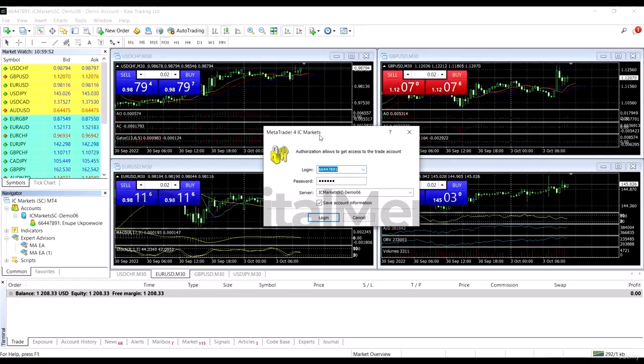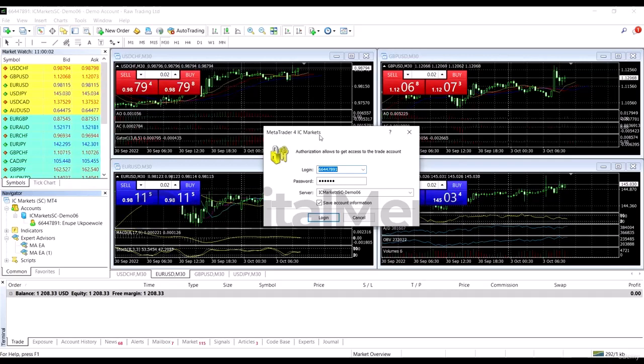So what you were supposed to do before now is go into your broker platform and download the MetaTrader 4 software for Windows or for Mac, depending on what PC you're using. When you download it, you install it, and then you're going to appear on a page like this. Now this is IC Markets. Remember I said we'll be using IC Markets. This is a demo account I have opened with IC Markets.